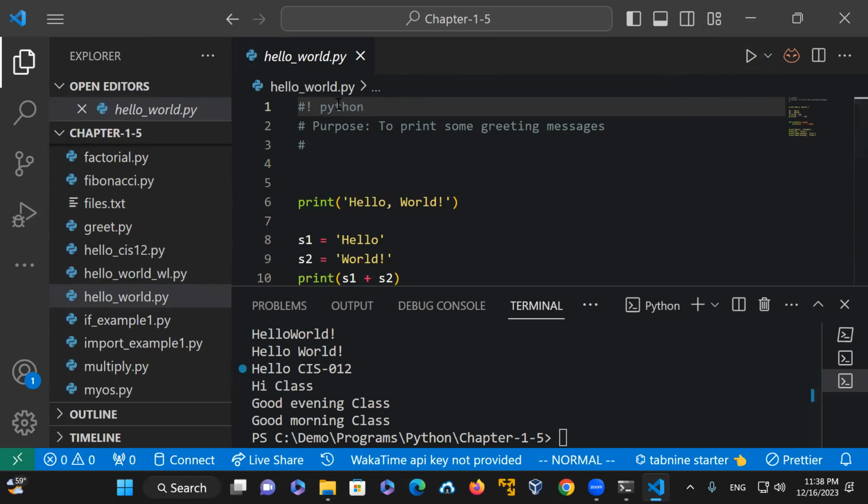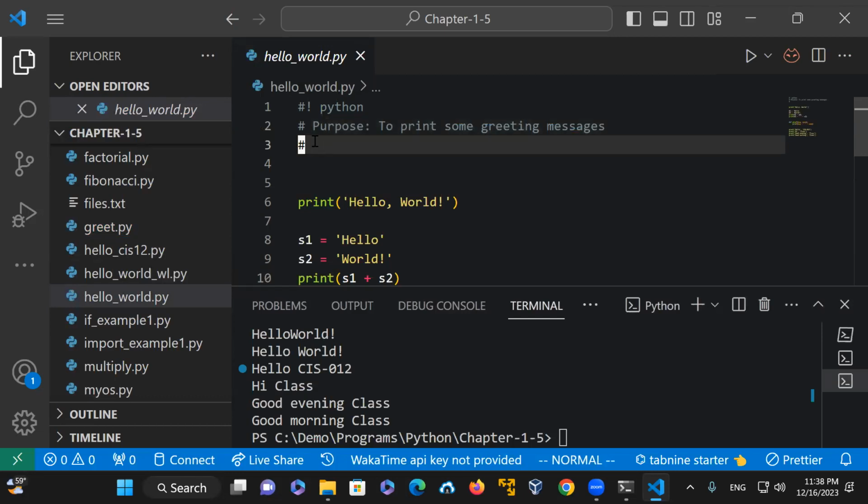So in this example, hello world, notice I have this shebang Python. This is on Windows, how you say run my code as Python. But if you're on a Linux machine, you do shebang slash usr slash bin slash env space followed by the interpreter name, which is python or python3. And this pound is a very basic example of a comment in Python. Whenever you put one comment, you use a pound.